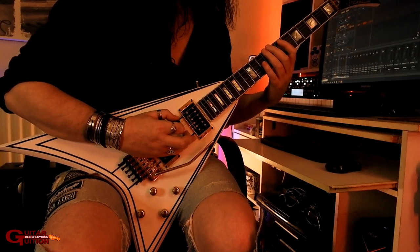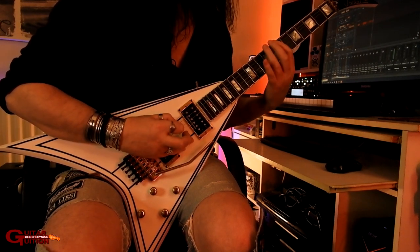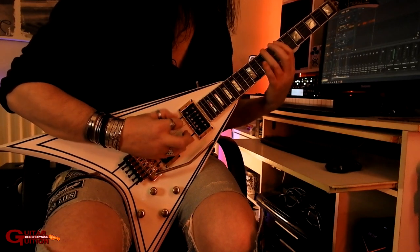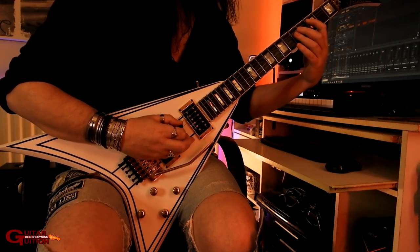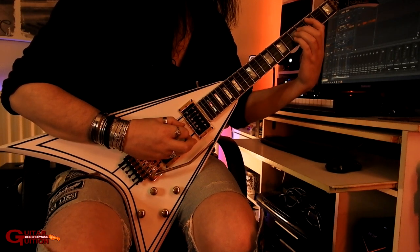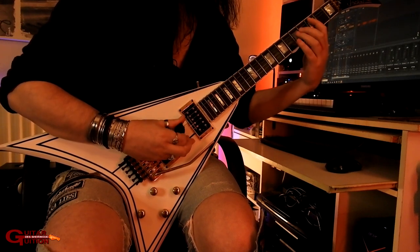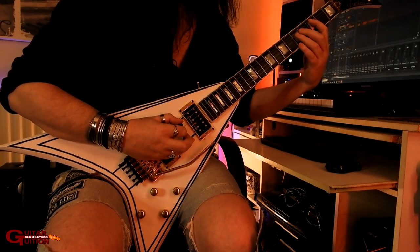So it's D and G at the 7th fret. Then you come back to the 9th and 7th on the E, and it's that chord again. Then those two, then it goes down to a C power chord — usually played with the 3rd and 4th fingers, but it's just easy to play with the 3rd because it's going to be useful when you get to the next bit. So it's two notes on the A string and then the chord, which is the 5th fret of D and G.